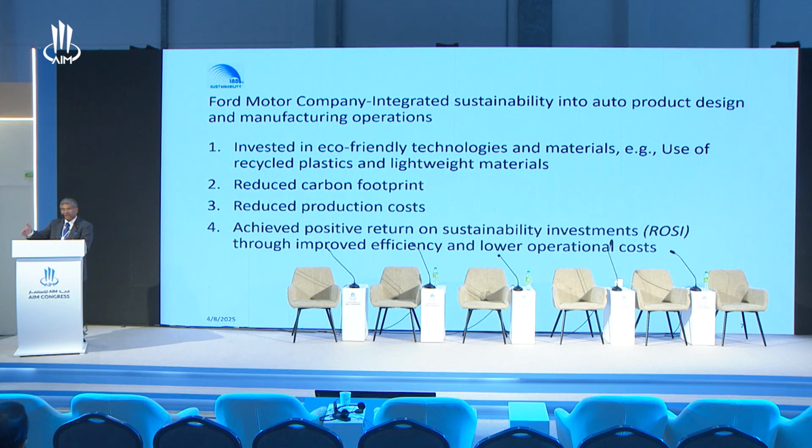By the way, the AI presentation, I'm very optimistic that in the future, companies like Ford Motor Company will be focused on leveraging these new capabilities to enhance productivity. So that's a good way to further build on what I'm talking about. So Ford is another motor company, which is another example of an economically viable and environmentally responsible manufacturer. So when we look at those owners and executives saying that sustainability is not for us, the market is not ready for us, you may not want to accept that at face value.